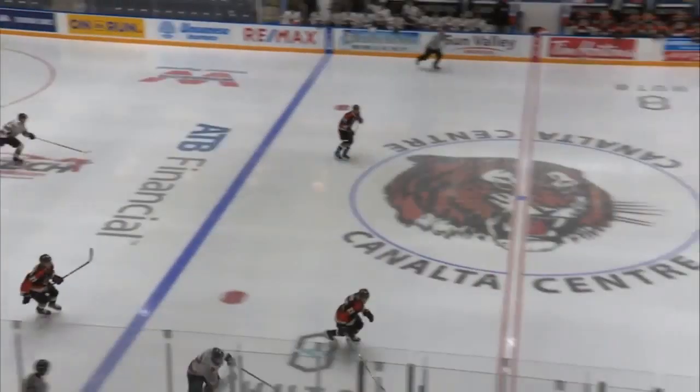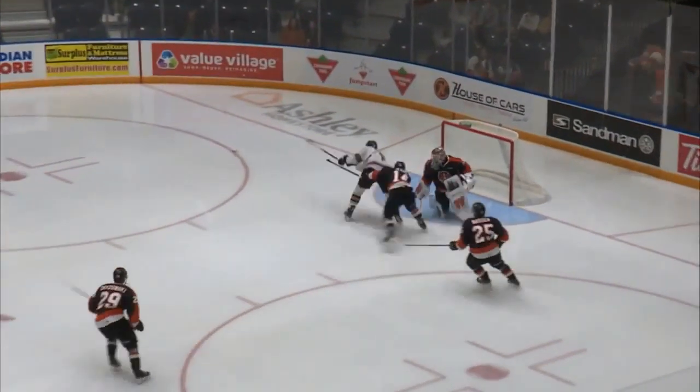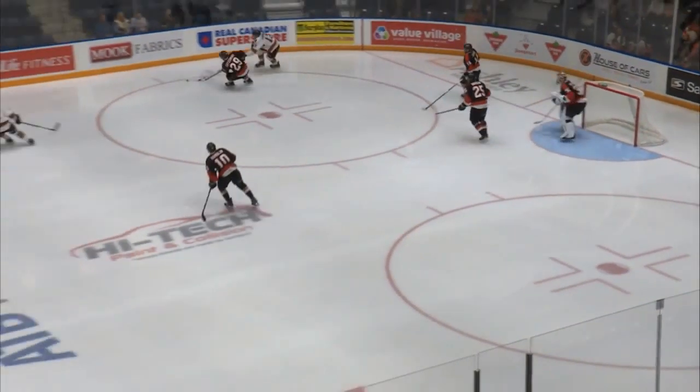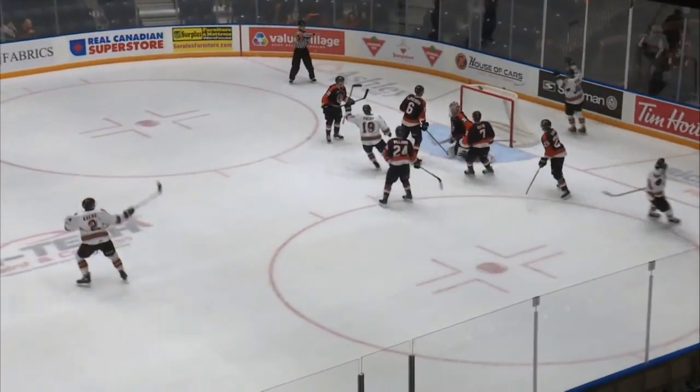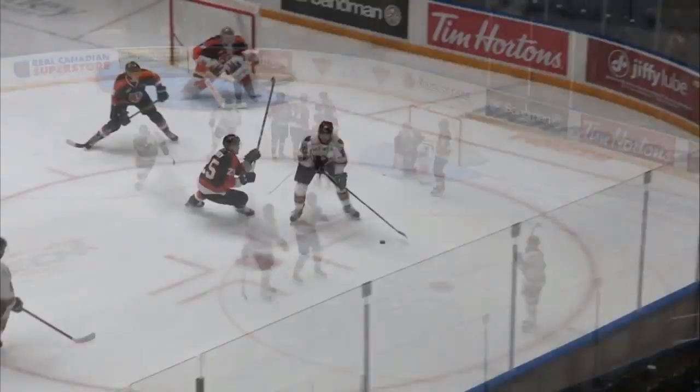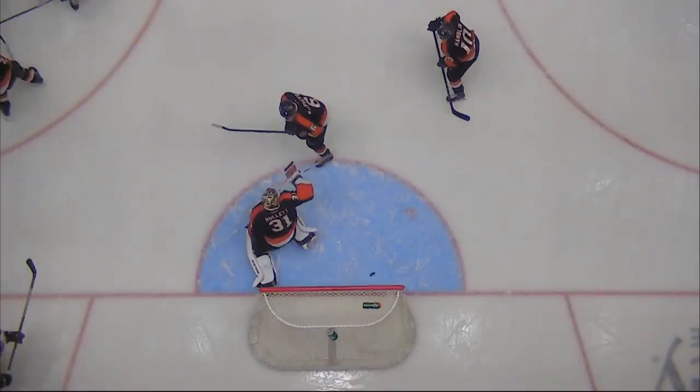As the Calgary Hitmen tip the puck down the right side, Campbell going wide. Here's Campbell walking in, takes a shot. Hollett makes the save. As the Hitmen now, Kriske going to the right side, hands it off, they score. The Calgary Hitmen coming in late was Elder. Picks the upper right-hand corner. Elder with a second goal here tonight.